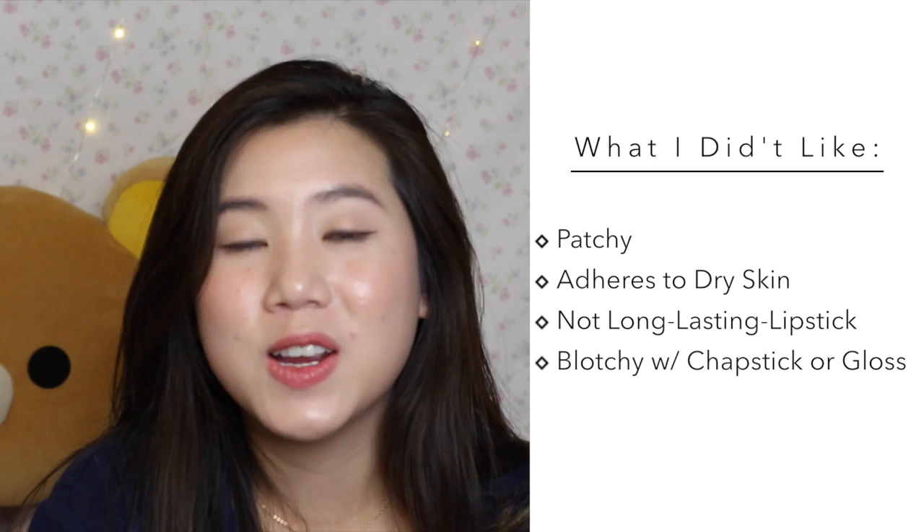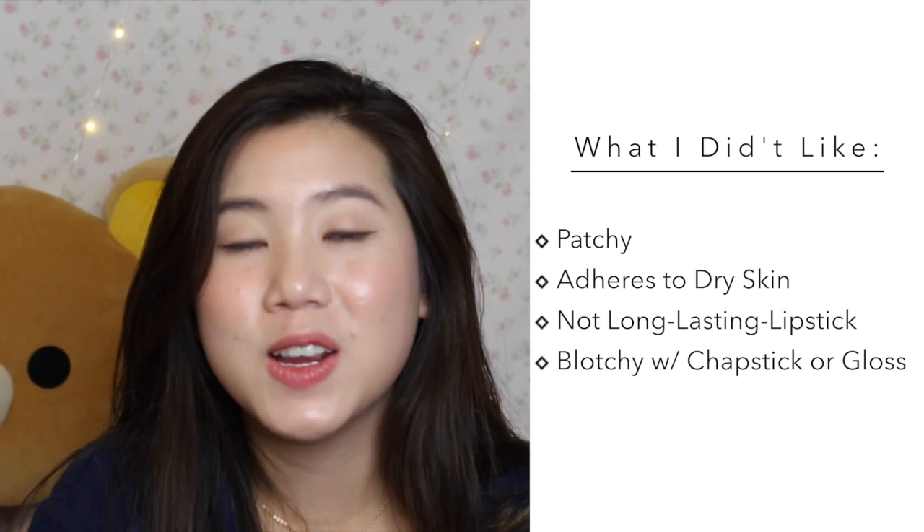You don't need chapstick, but if you do use it, know it won't work well — it gets blotchy. I also tried applying lip gloss on top — don't do that either. The lipstick gets glossy on its own, so the gloss makes it look worse. Avoid glosses and chapsticks with this product. Honestly, the first time I tried this lipstick I absolutely did not like it, but after giving it a chance and experimenting for three weeks, I figured out how to make it work for me. Now I really like it and the color is so nice — after three weeks I really, really like this lipstick.